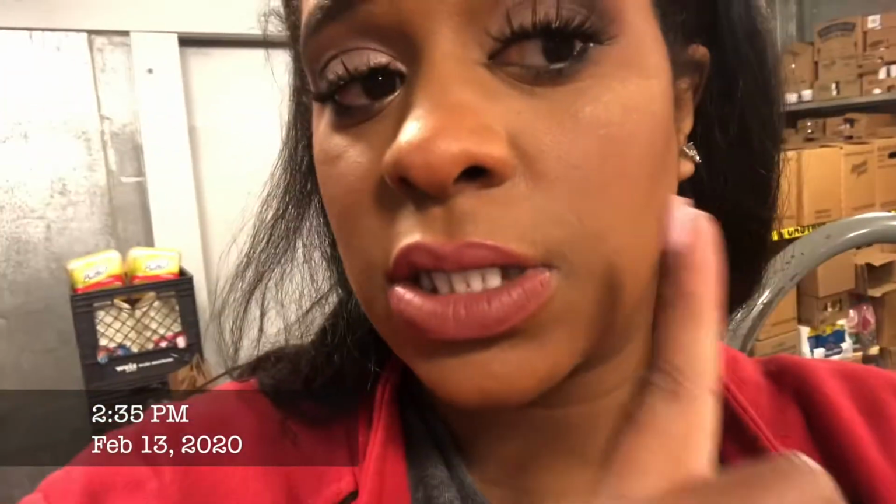But I wanted to do another check-in. It's 2:30. This is the non-primed side. This is the primed side. Try to get under a light. This is what we're working with. Hopefully you guys can hear me. There's fans going, but yeah, I still think everything is still on. This side doesn't look any better than this side. This side actually looks more kind of greasy.